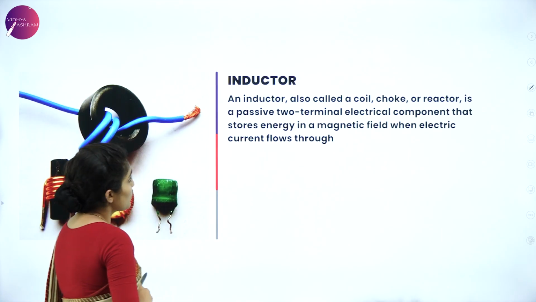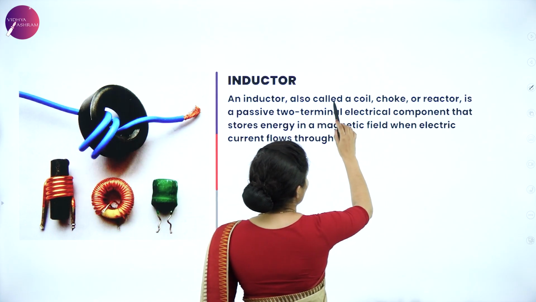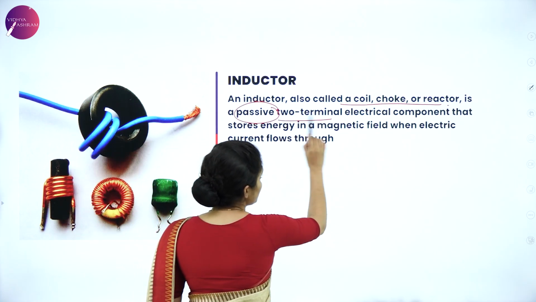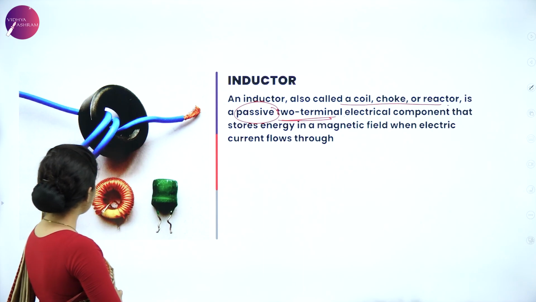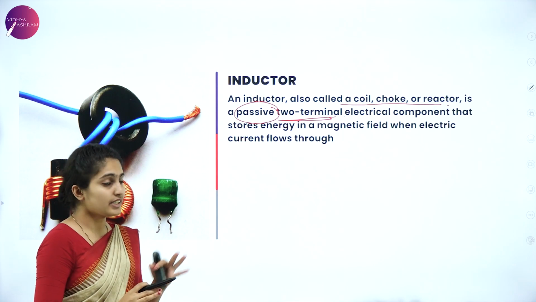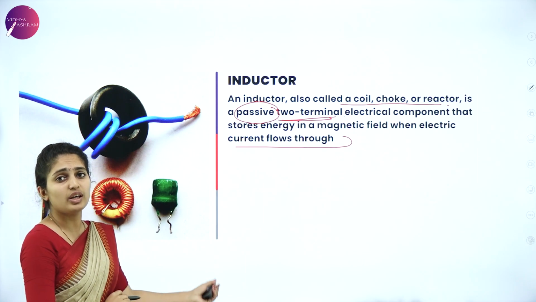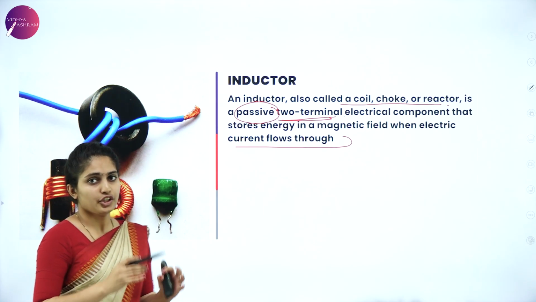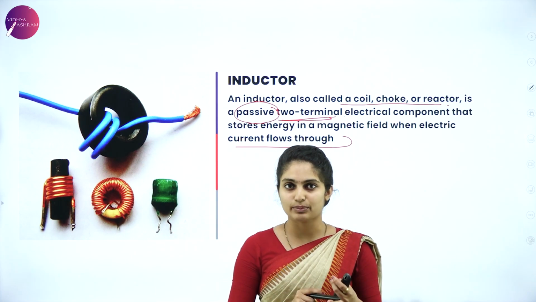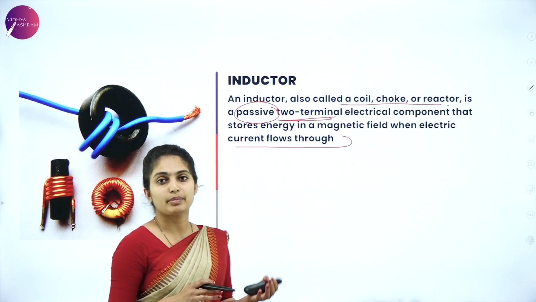Okay. Next is what is meant by an inductor. So you have to know what an inductor is. An inductor is also called a coil, a choke or a reactor. It is also called a passive element, a two-terminal component. As you can see over here, these are the inductors. It stores energy in a magnetic field when the electric current flows through the coil. That's all about the inductor concept, for which we have got an equation: the relation between inductance and the current, capacitance and the current, as that of alternating current applied to a resistor.